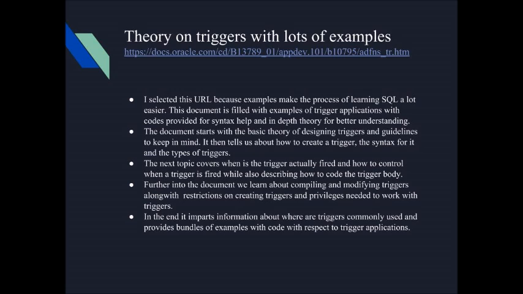It tells us about the ordering of triggers and trigger evaluation order before explaining in detail instead of triggers with examples. This is followed by an in-depth description of restrictions on creating triggers and privileges needed to work with triggers. Lastly, the document covers examples of trigger applications and where they are commonly used, for example, to prevent invalid transactions, to provide sophisticated auditing.